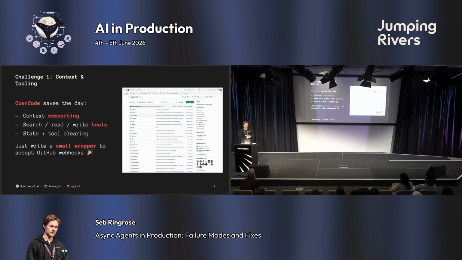The next challenge is, how do I give my async agent the tools that it needs to read my code and do all of this stuff? And the open source community has us covered. The open source community has OpenCode, which is phenomenal. Does anyone know what OpenCode is? A few people. It's written in TypeScript, and I know you're mostly Python and R devs, so you probably don't like it. But it's basically Claude Code, but open source. That gives us our tool harness. It will give us the right tools for reading our files. It will give us everything. So challenge number 1 is finding the right tools.